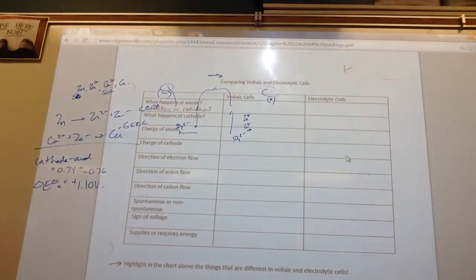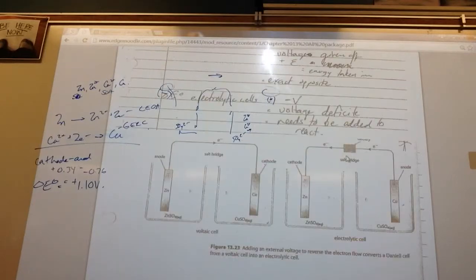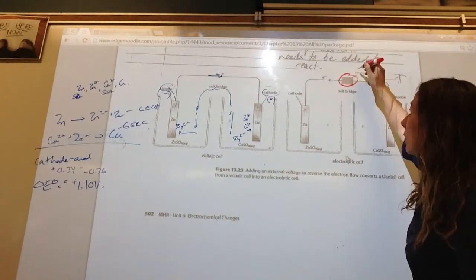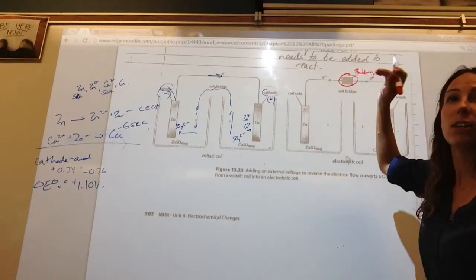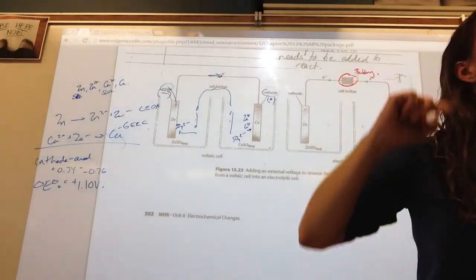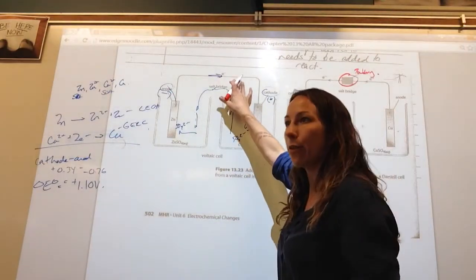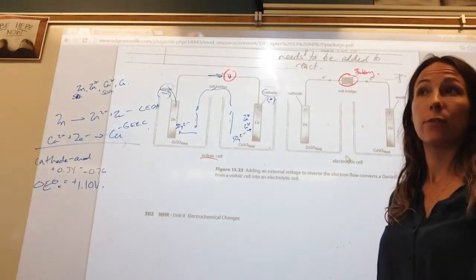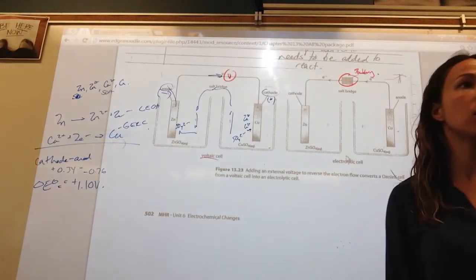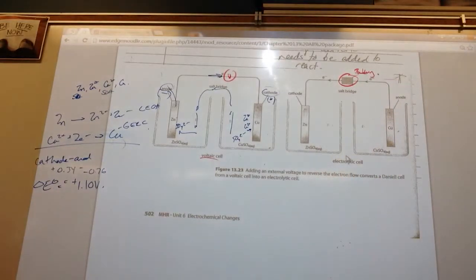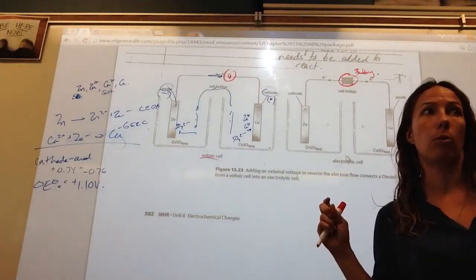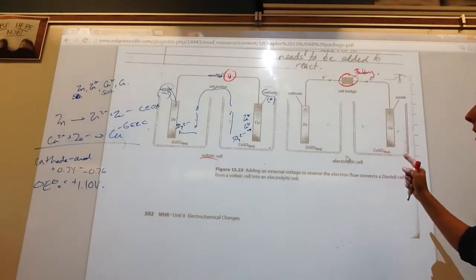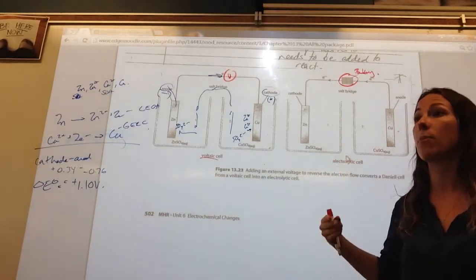So back up at these pictures. Right there. Okay. I have this system. You can see it has a battery here. And as soon as you see a battery, you know it's electrolytic. When you see nothing or a voltmeter, you know it's voltaic. So that's how you tell the difference between the two pictures as to which is voltaic and which is electrolytic. As soon as I see a power source, a battery, a generator, or it might just say power source, you know electrolytic. Okay? And because it's electrolytic, you know I'm pumping the electrons up the waterfall.